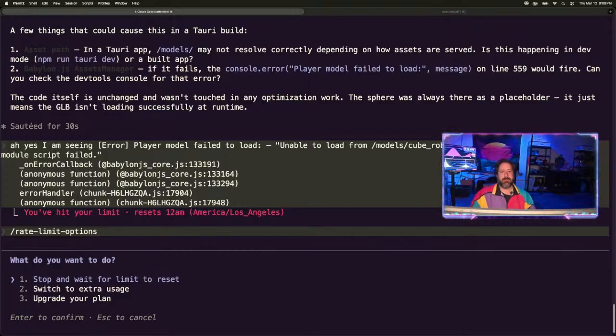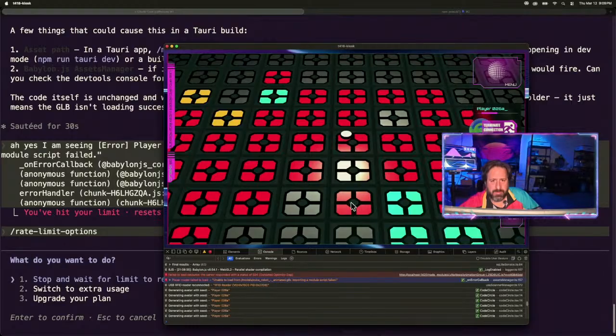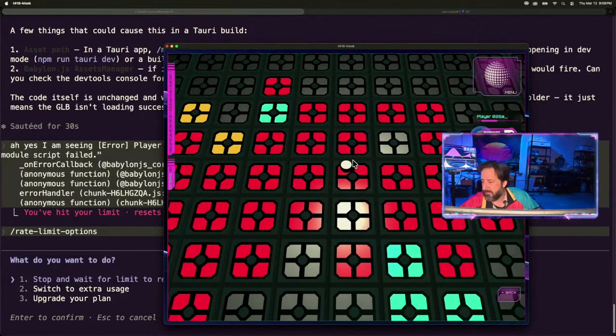And we're done. Resets at midnight. Okay, well, at least we know what the error is. I think it's just because we're not loading the models properly anymore, so we gotta fix that. But yeah, we fixed a lot of things. We refactored the build. I thought we were gonna be doing more, but we ended up just refactoring a lot tonight. So next step is getting that to work.